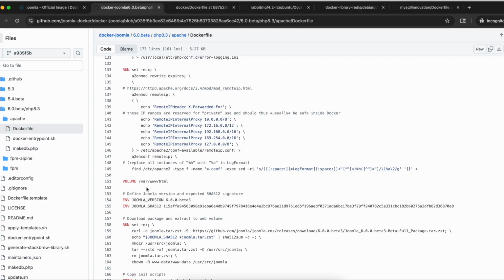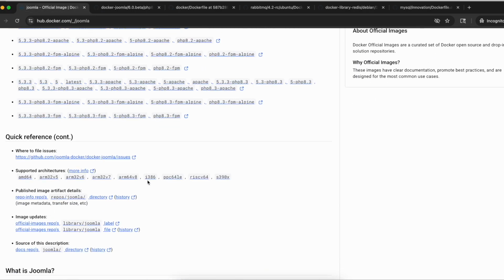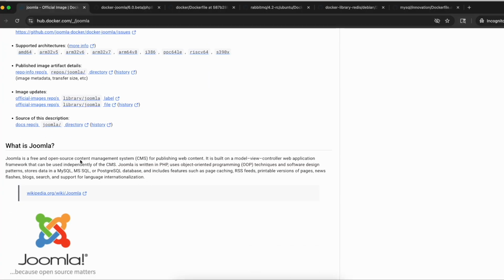See the volume instruction /var/www/html. So if you go back here, Joomla is a free and open source content management system for publishing web content. It is built on a model view controller web application framework.